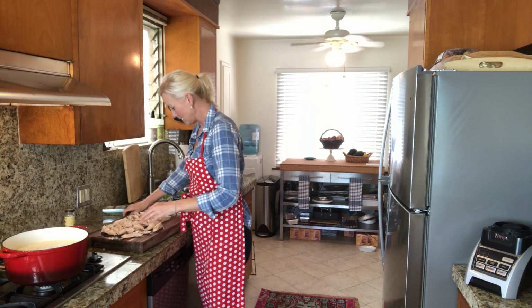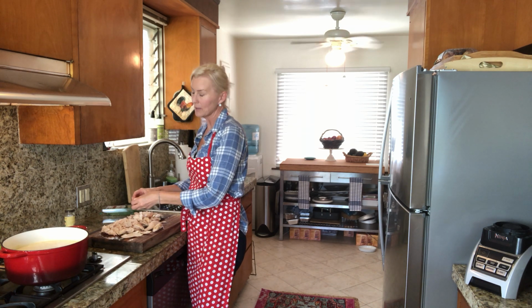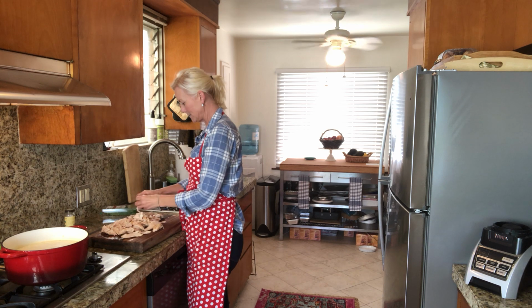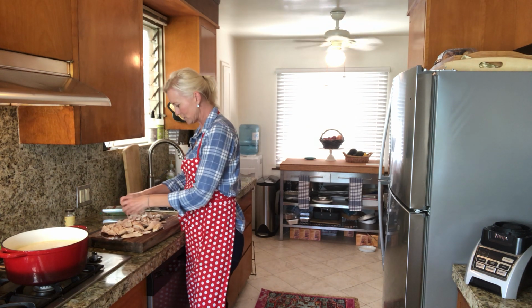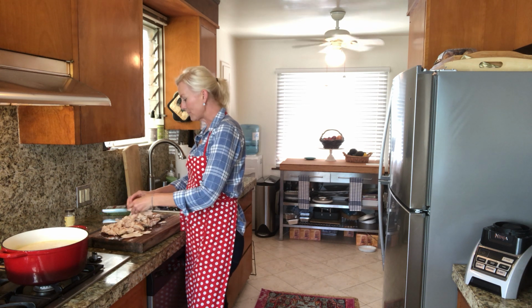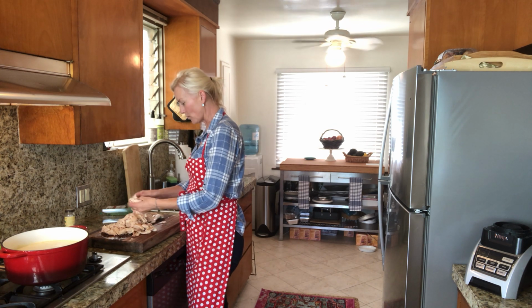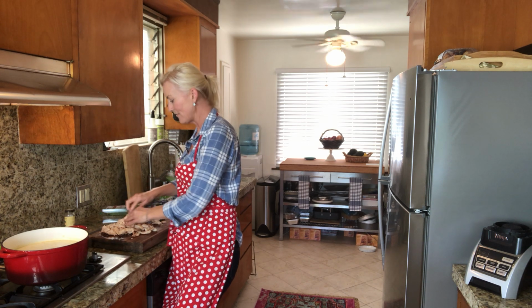This soup is so great frozen. I freeze it in batches. That's the other thing. You make a big pot of this on a Sunday, which it is Sunday. I still have 30 minutes to get to my appointment, and all of my cauliflower's in there. Do I have everything? I think so. I'm just shredding my chicken. We'll get this in there. And I'll make a big pot of this on a weekend, and we'll have it for dinner tonight. But then I'll save in the freezer individual portions of this, and I'll pull it out the morning before I go to work. Heck, if I get home and I have forgotten to do that, then I can just pull it out and defrost it in the microwave.